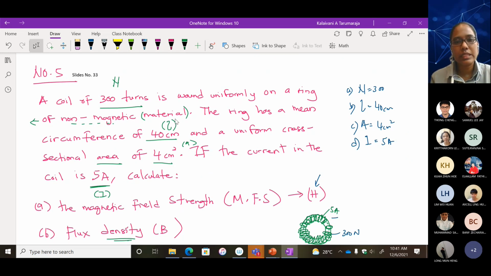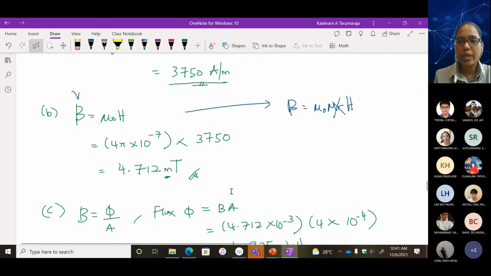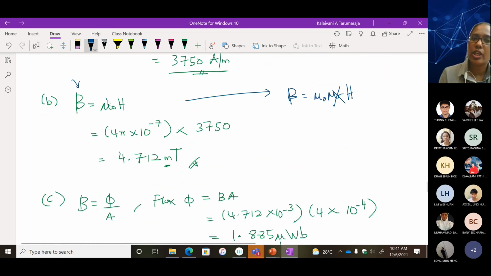So in this part, they just say it is non-magnetic, so we're not going to have any specific value for the material. At this part, we just ignore this one. Not every time, it depends. Once you have that, you can define your absolute value. Take note, the absolute value is always a constant value. We say it is a fixed value.